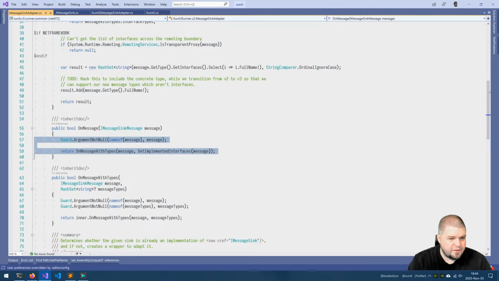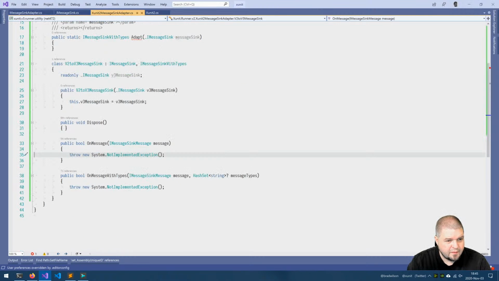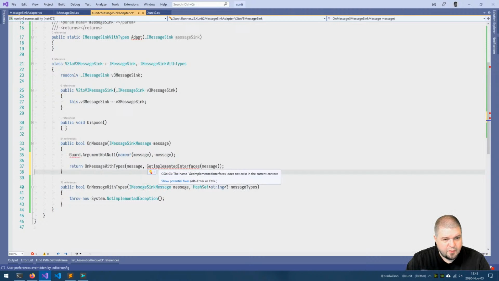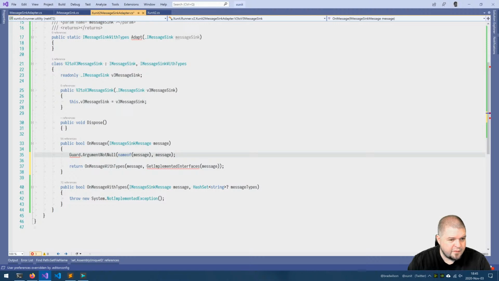That's essentially we need to do the exact same thing over here, except this get implemented interfaces lives on message sync adapter.